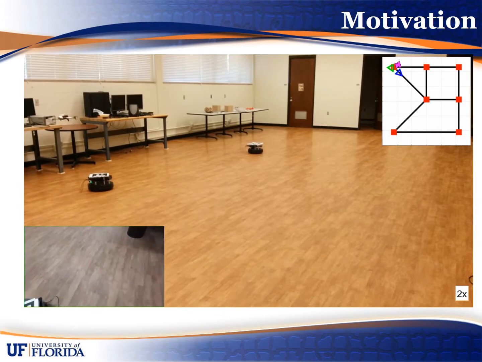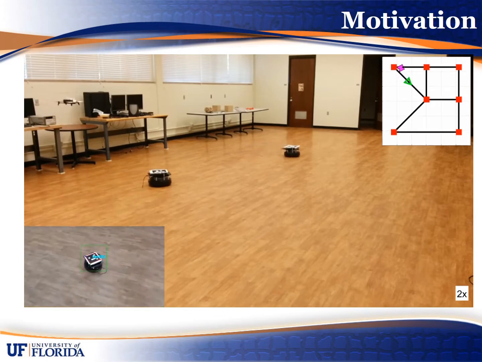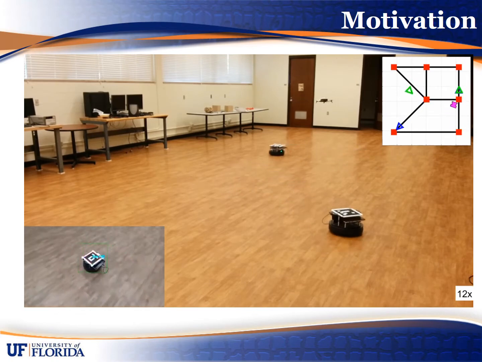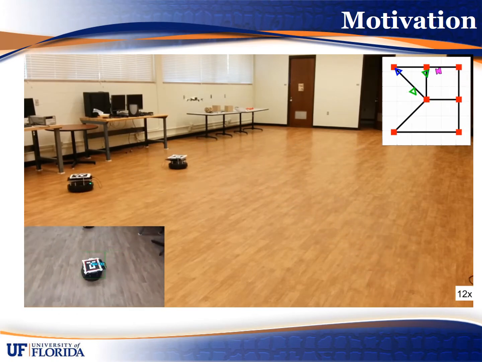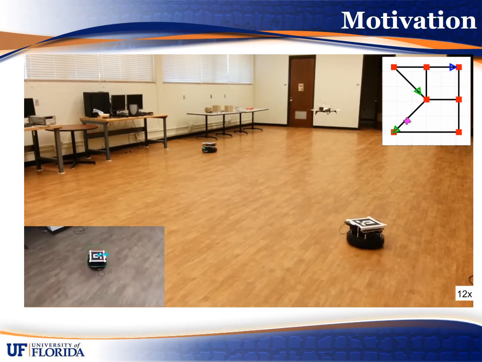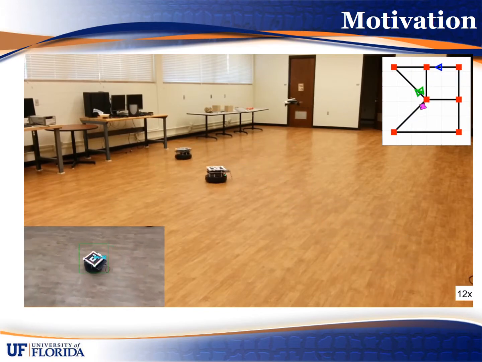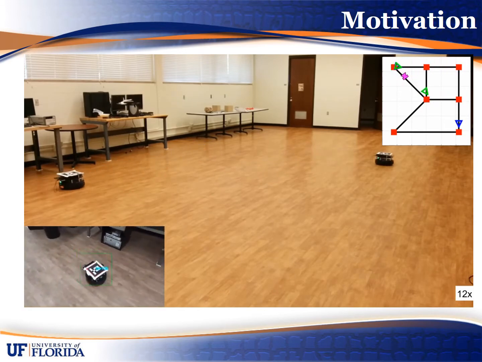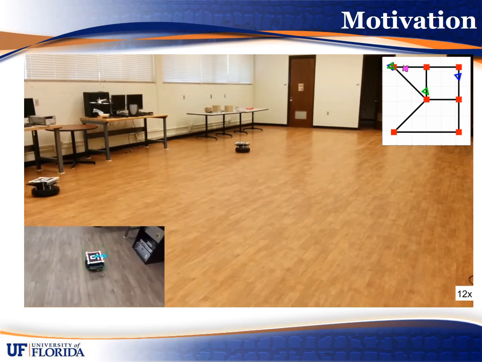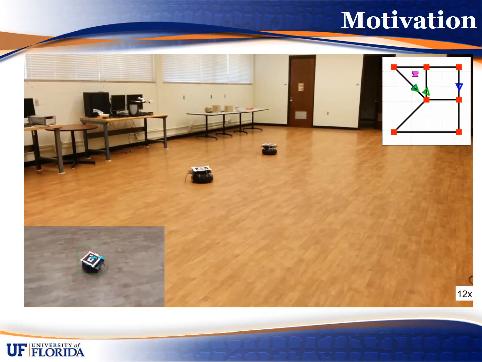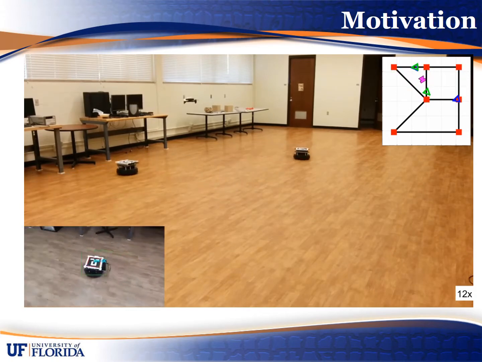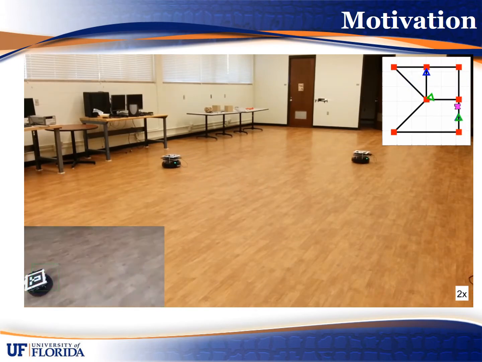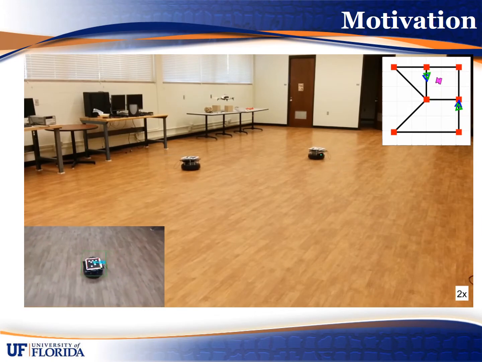In this final video, a quadcopter is trying to track two mobile robots along an unknown virtual road network shown in the cartoon in the upper right-hand side. However, the field of view of the camera is restricted so that the quadcopter can't see both vehicles at the same time. In this application, we followed one mobile robot around until we learned the road network, and then we developed an algorithm to switch between each robot so that we can maintain a virtual persistent viewing, which requires the robots to continuously go in and out of the field of view.